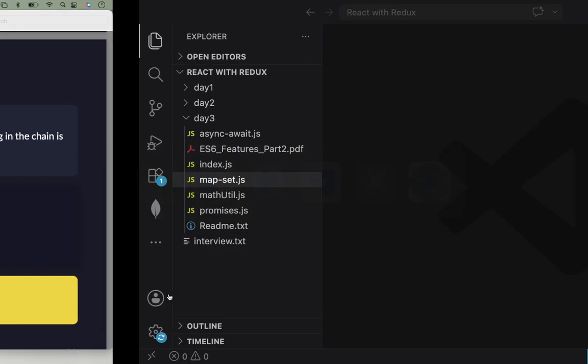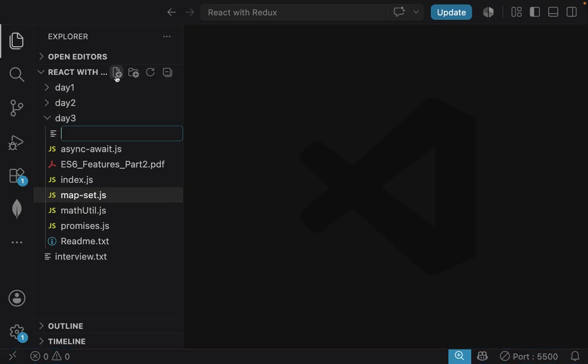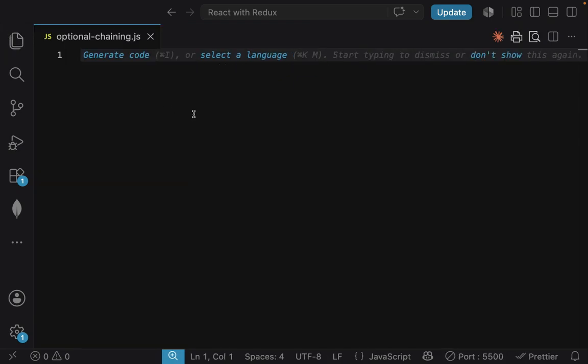As usual, I'm going into my VS Code, and for this I'm creating a file called optionalchaining.js. I'm going to create an object user, which will have the name and address and city, and then I'll be calling the same. I'm saying const. We can use either var, let or const to define the variable, but I'm using const because this is a good practice.